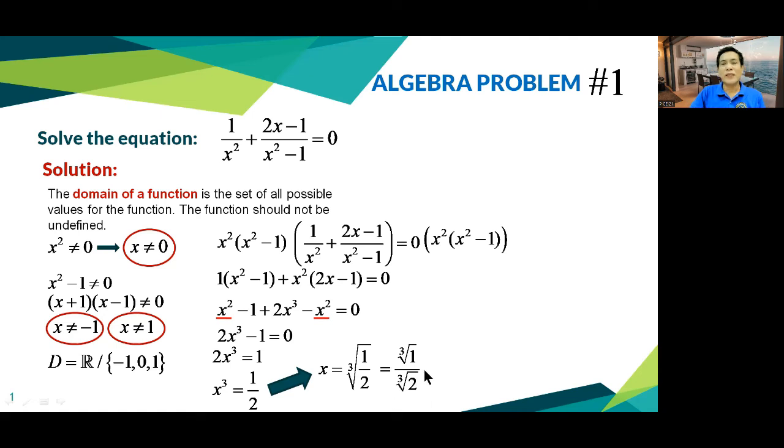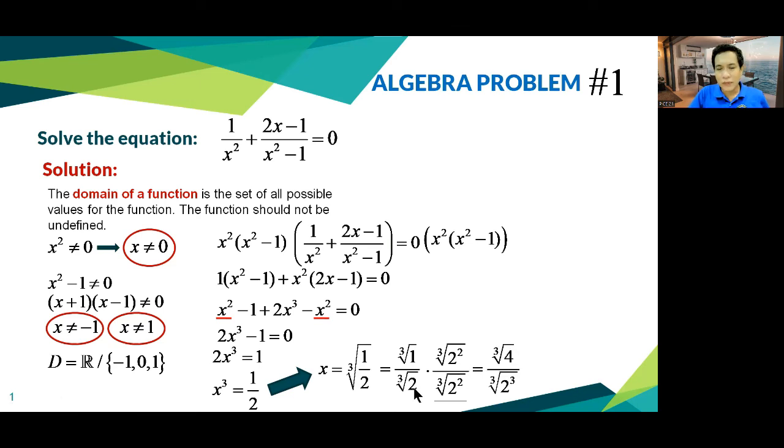But we have a radical expression in the denominator. So we're going to rationalize by multiplying the numerator and denominator by the cube root of 2 squared. Why the cube root of 2 squared? Because when you multiply the cube root of 2 and the cube root of 2 squared, that's the cube root of 8. And the cube root of 8 is equal to 2. So in that case, we don't have a radical expression in the denominator. So we will multiply the cube root of 1 times the cube root of 2 squared. That's 4. So that's equal to the cube root of 4.